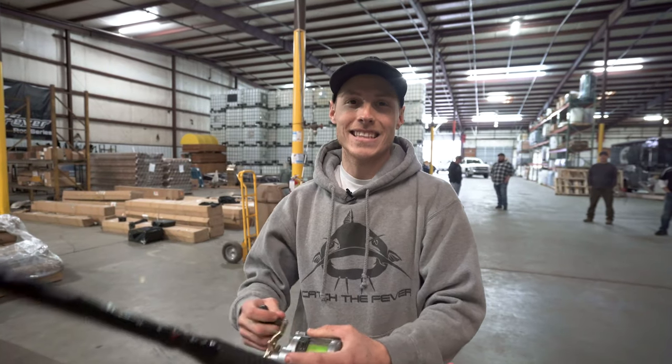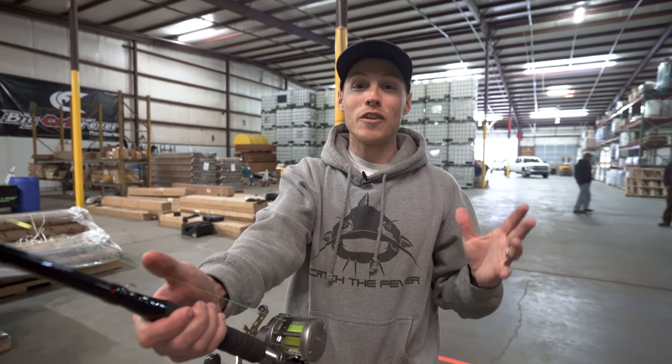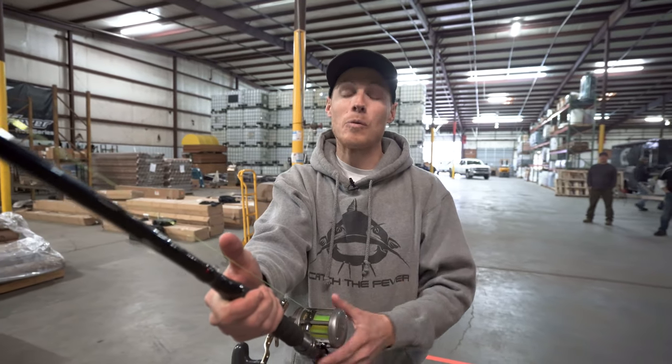A lot of guys have been asking us, how strong is the Big Cat Fever medium action rod? Is it strong enough to do this? Does it have enough power to do that? How strong is the rod? Well, we're about to find out.